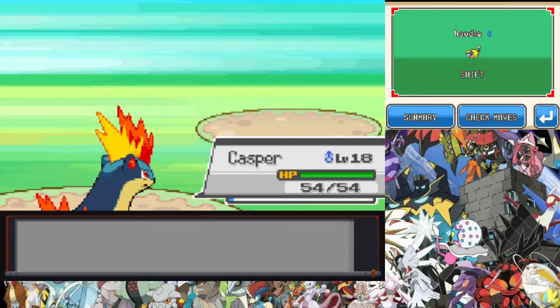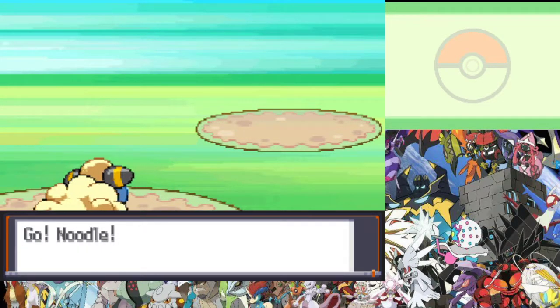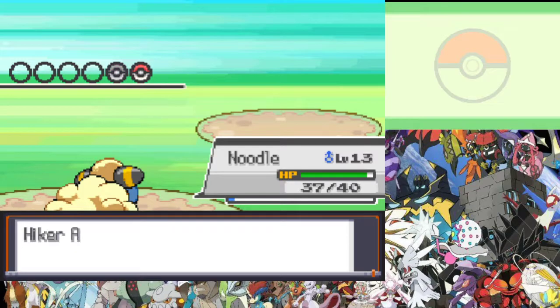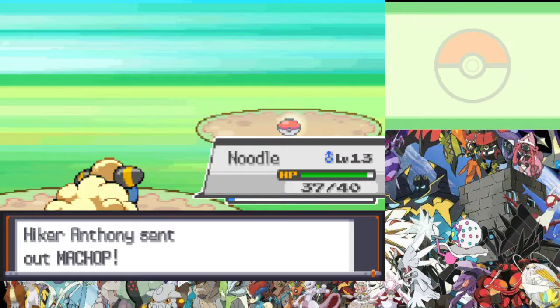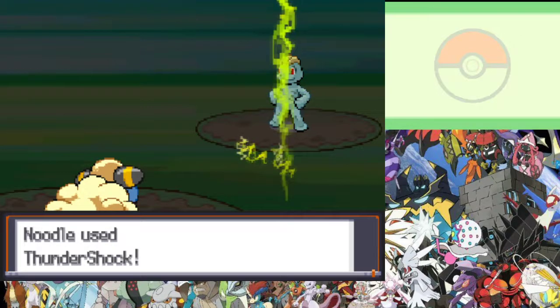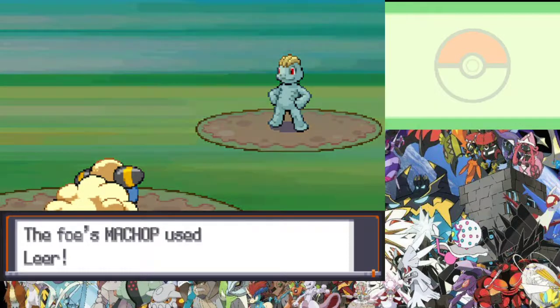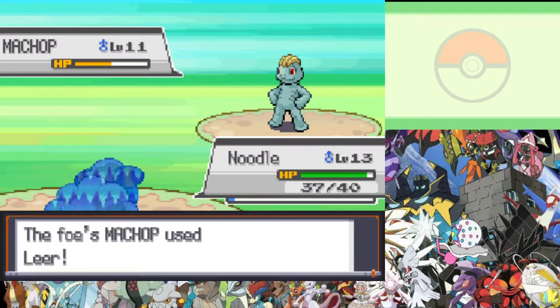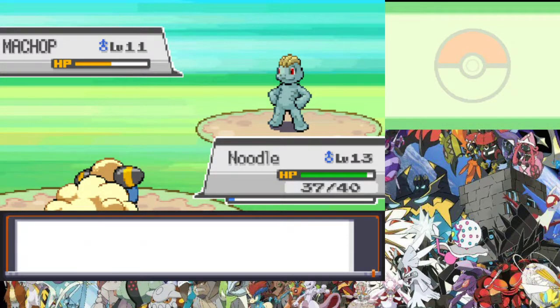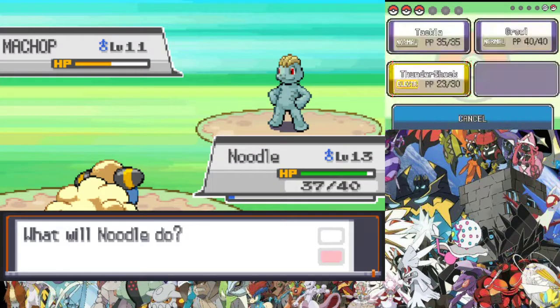Electric type moves. I don't know if Mudsport's effects still take effect after the Pokemon has already fainted. So I don't know if my Thunder Shock will go back to doing normal damage, but I guess we'll find out. So Machop is a fighting type Pokemon. And no, it definitely is doing the same amount of damage. That's half health right there, so. Rain continues to fall.